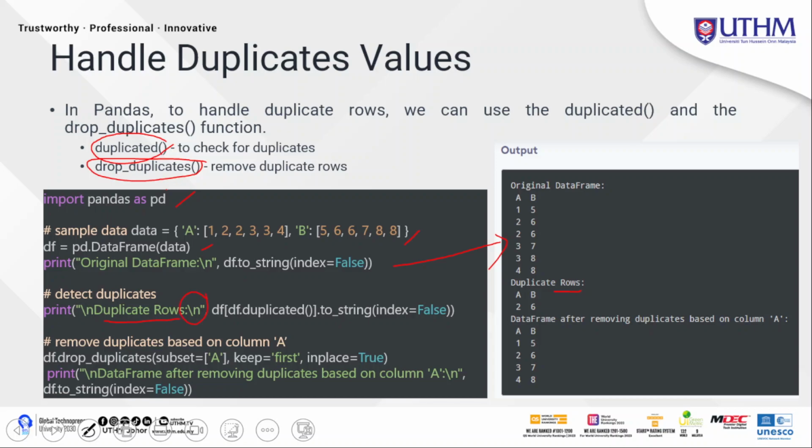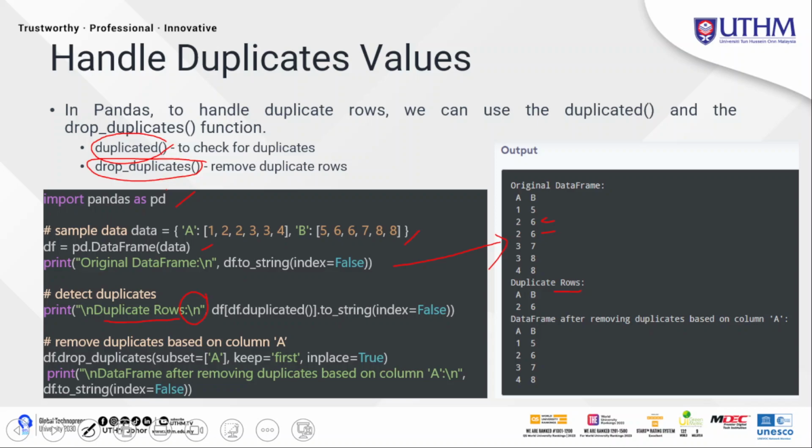So df[df.duplicated()].to_string(index=False). So we identify there are duplicate rows, from column A and column B, which is 2, 6. That is what has been identified here.